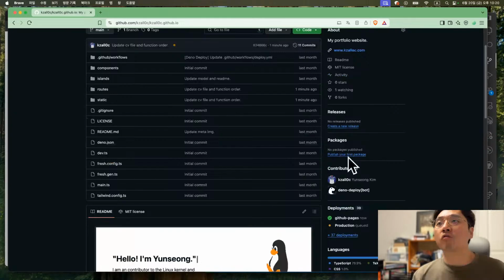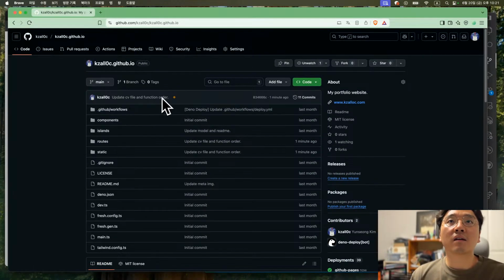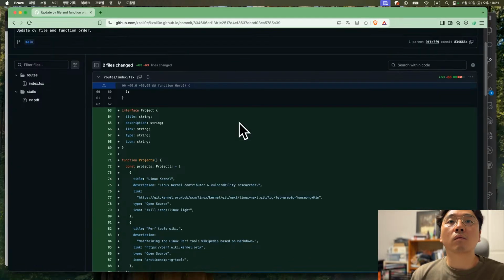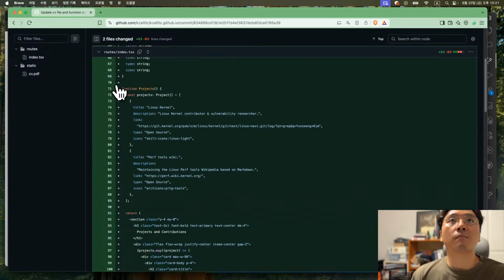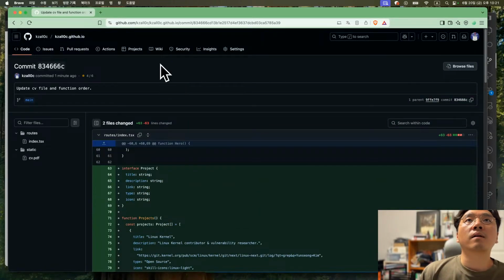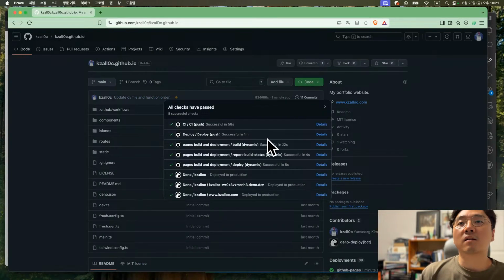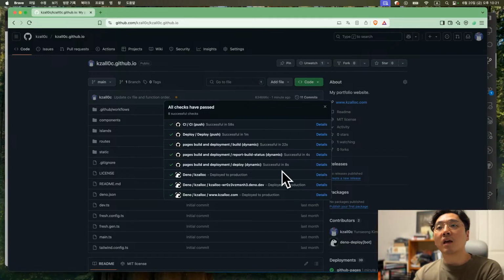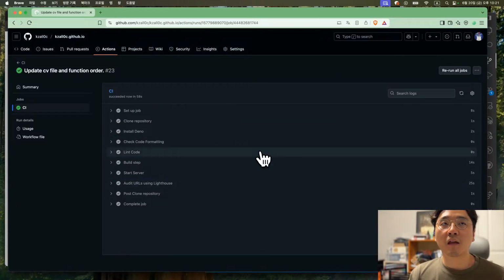So I push up these pages, and there is CI working in here. So we can show that there are changes in the functional drawing and CV PDF file. There is some CI work. They check and update the pages and build them.